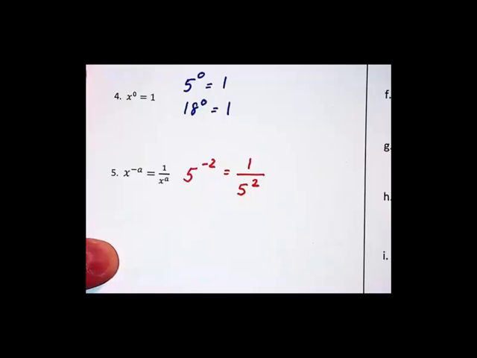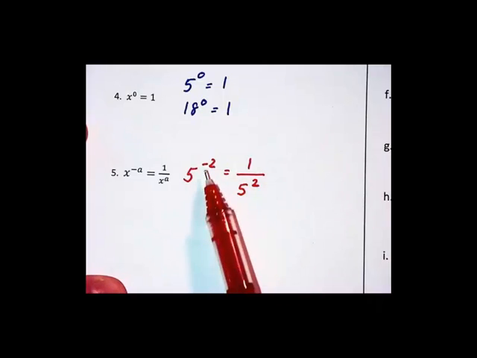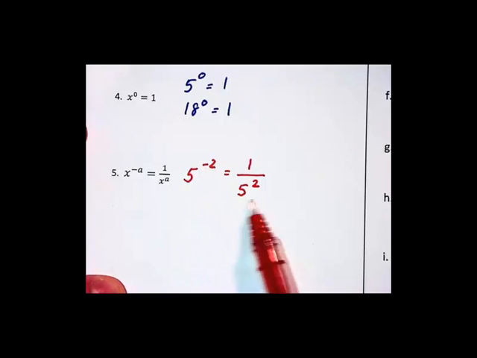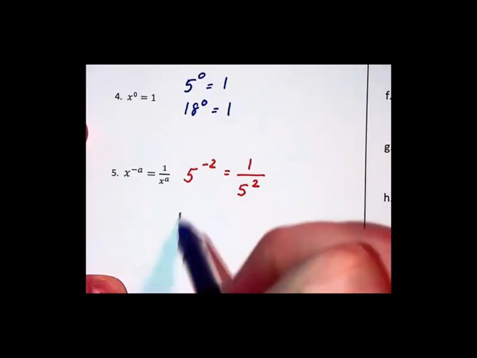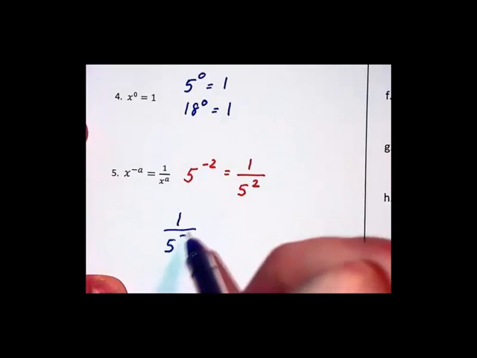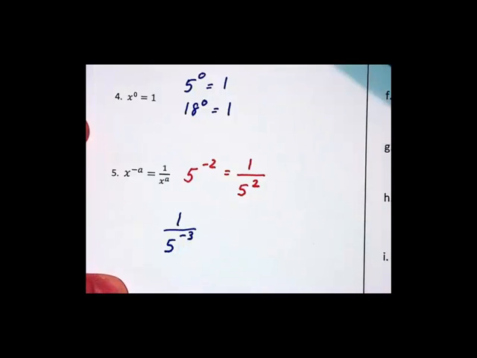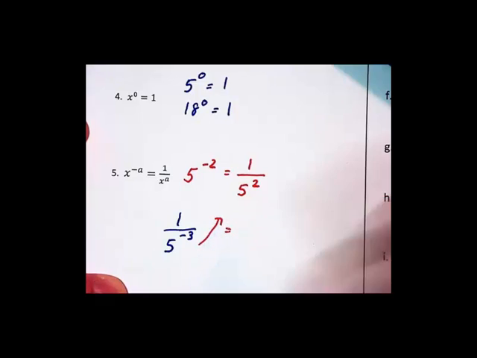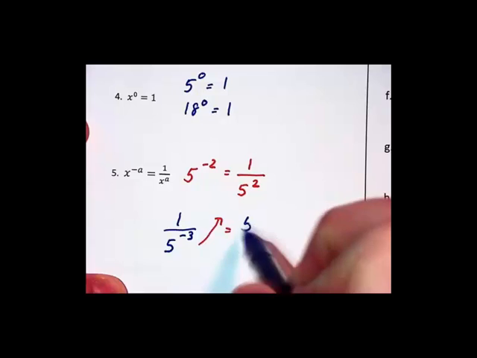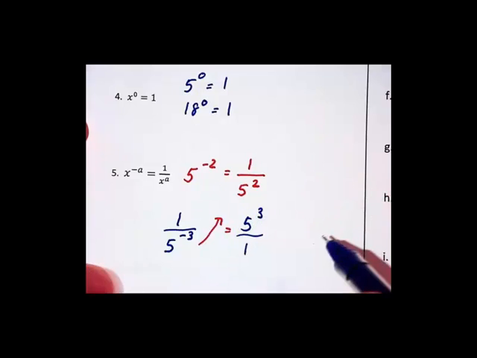Now, I like to think of this in kind of a strange way. I have an interesting analogy. I like to say that a negative is a ticket that lets you ride an escalator. And you have to use up that ticket to ride the escalator down to the denominator. And in the process, the negative 2 turns into a positive 2. Likewise, if you already have that 5 to the negative 3rd down in the denominator, when it rides the escalator, so to speak, that goes up to the numerator, and you get 5 to the 3rd upstairs over 1.